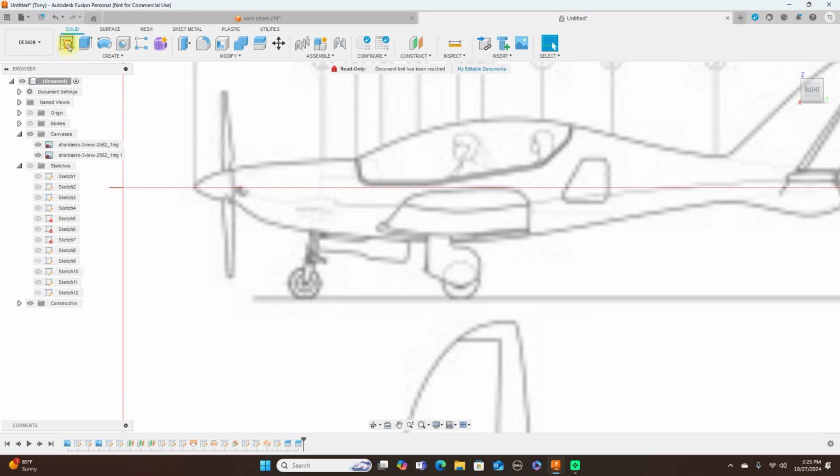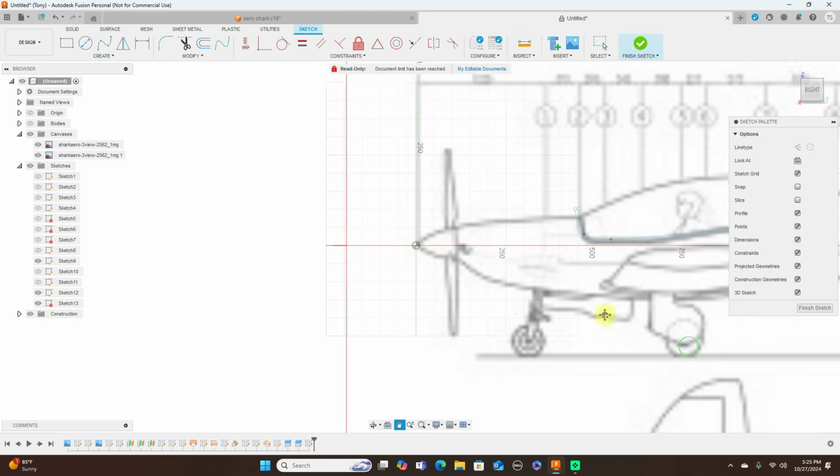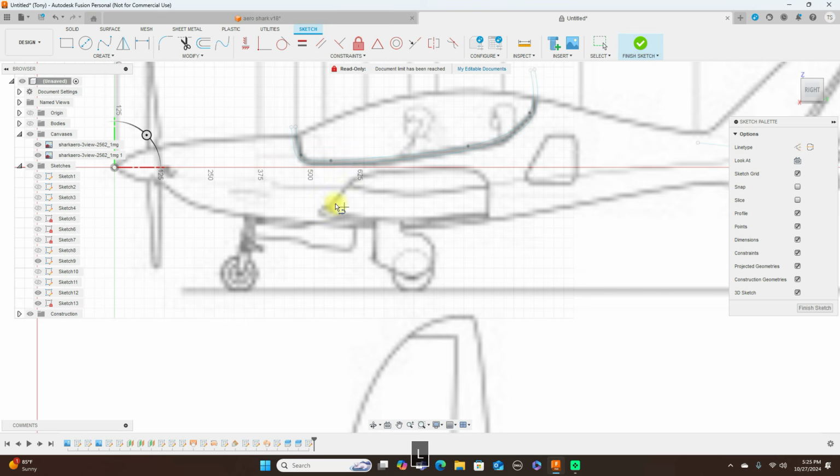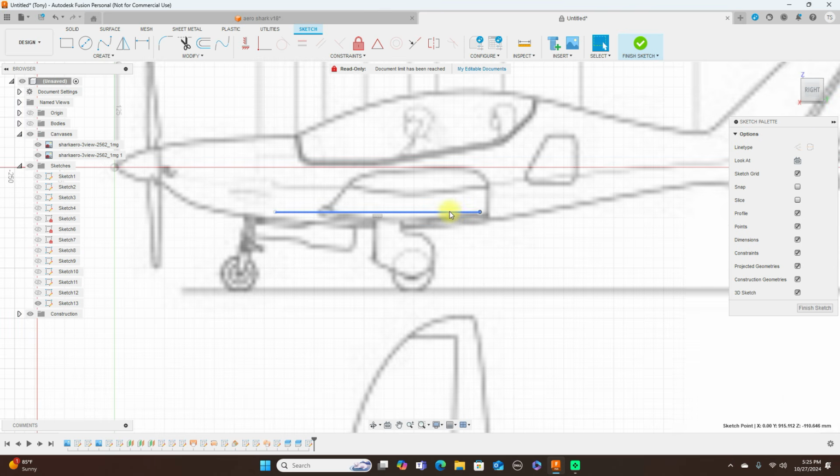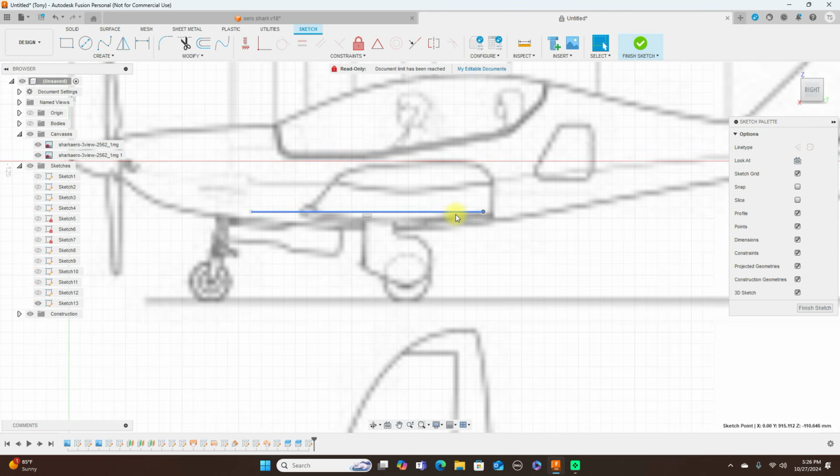Next, create a sketch on this plane here. And a line from here to here. Look at this from the top. Make sure that's the correct line. It is. Move this forward and move this up a little. Okay.